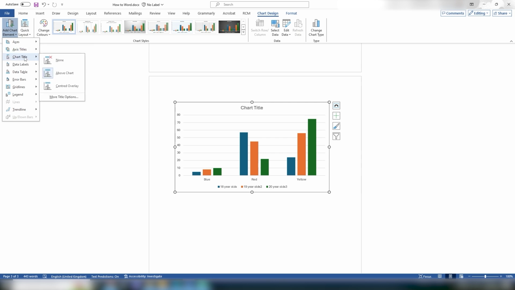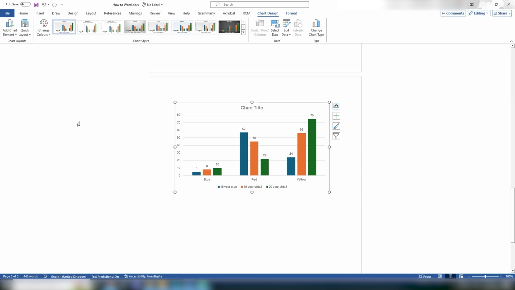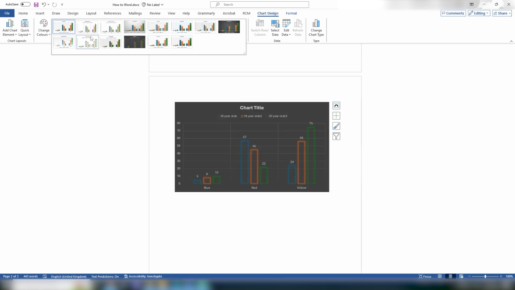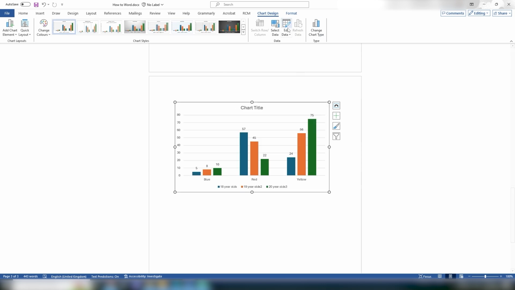So I can come in and add a data label. So I can say, here is exactly how I want it to sit. I want the numbers to appear. There we go. Very quickly changed. Just like everything else, there are predetermined styles that you can choose from as well. And you can always come back and edit this data by either right-clicking and then edit data or selecting the chart and edit data, which opens that Excel to then come in and change that information.